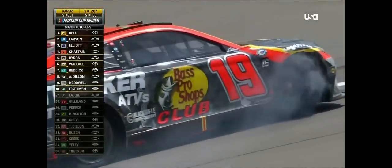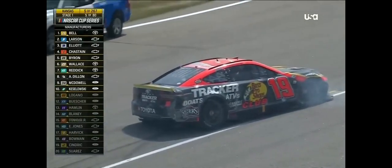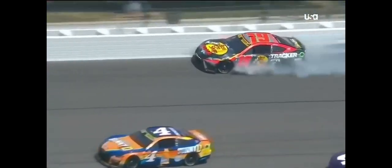This is what we talked about in the whole pre-race show. Kansas, it's 1.5 miles. It looks so normal. It looks so benign. It's anything but. It's impossible to say why, but this car is destroyed, broken front suspension. Flat. But obviously going off in the corner with no grip. The tire goes away. He's into the wall.